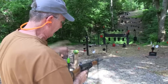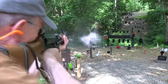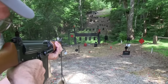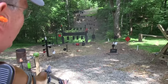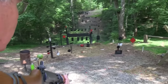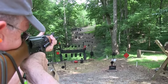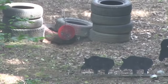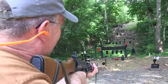What a gorgeous rifle. Oh, what should we shoot? How about a 2-liter? Hey, it works. Let's try a tank. Ah, another 2-liter. Cool. You know, I think a 308 will penetrate a 2-liter. I think it won't penetrate that hard plate over there, but it might hit it. If I do my part, sure will. Oh, a flower pot.